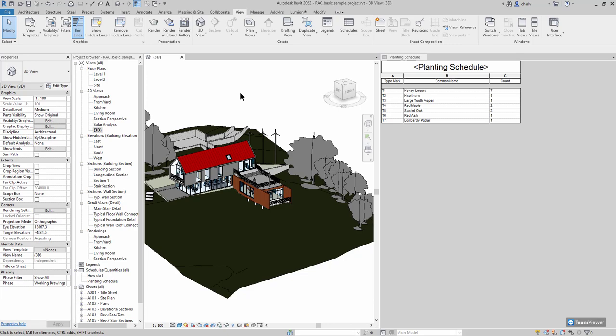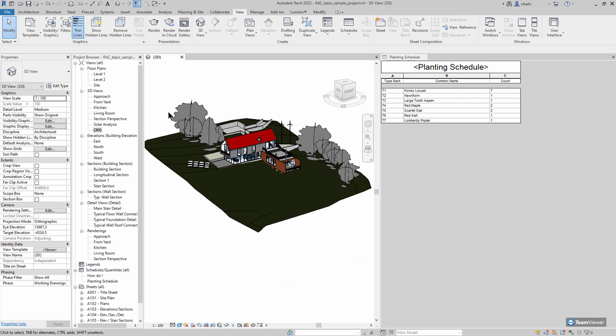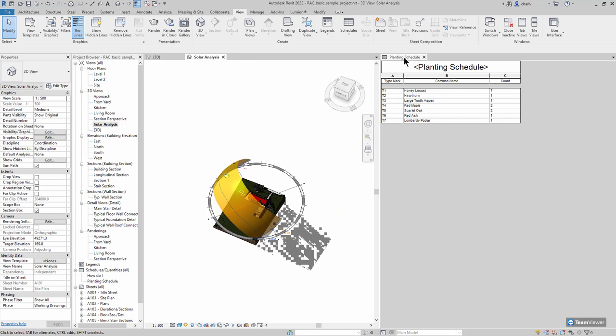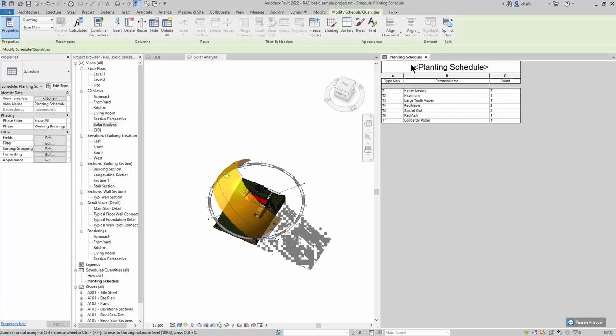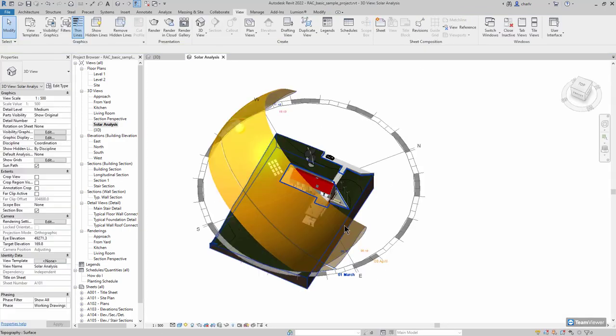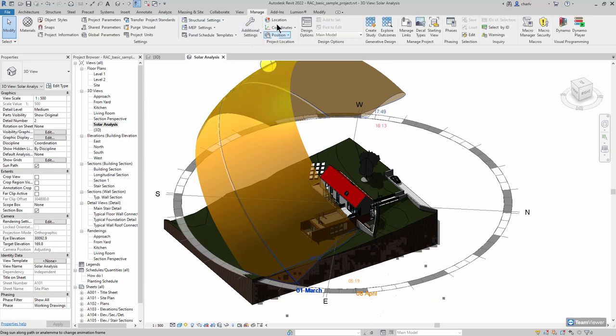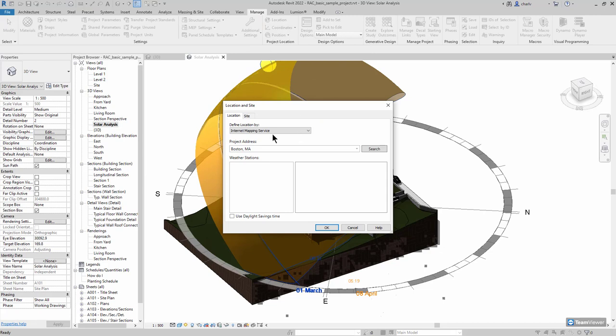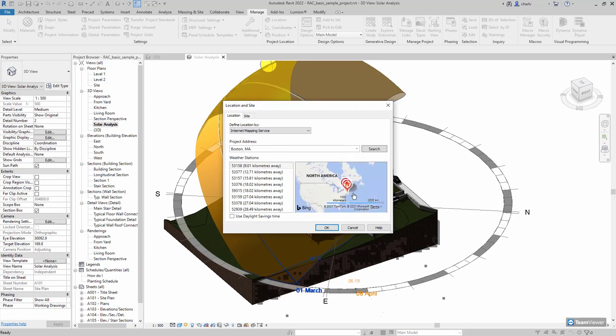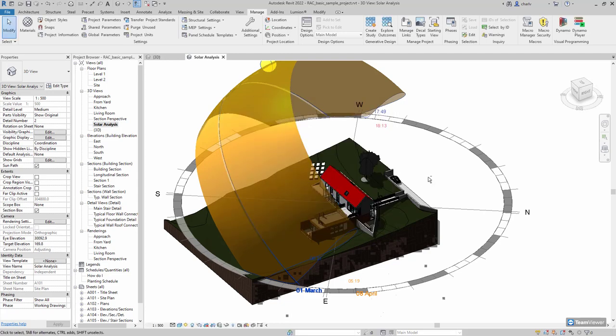Then, looking at a little bit of the solar analysis and energy analysis, if I open up a view here, on the 3D views it has the ability to position your project in the particular area of the world. You can set that up by going to the location and picking a position in the world. In this case it is now Boston, but you can put it anywhere in South Africa, etc. I'm just going to leave it at that.